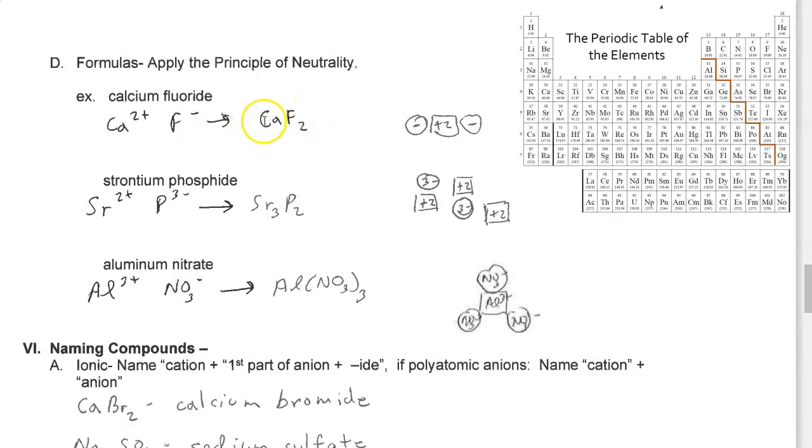And so the formula for calcium fluoride is CaF2. Now, the charges aren't written here. I think that confuses people, but they're still there. Notice the whole thing is neutral. If you write the formula for an ionic compound and it doesn't add up to 0, you have done it wrong. Start again.